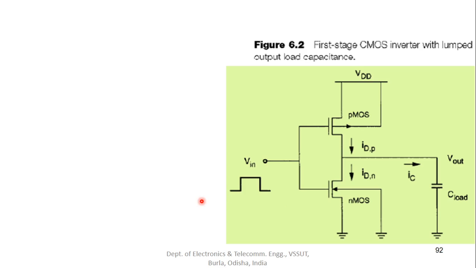At the input terminal we are feeding some signals. Since this will be part of some digital signal, the input signal will be in the form of streams of 1s and 0s. Sometimes it will be 1, sometimes it will be 0, and accordingly, since this is an inverter, the output will also be in terms of 1s and 0s.